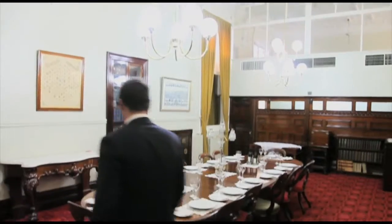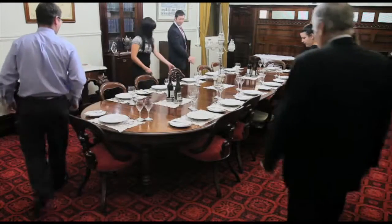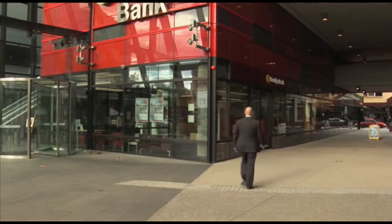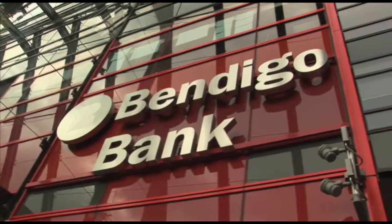We're very lucky as an organisation to be able to step into the building at View Street and feel like you've walked back in time, all that history that you feel when you walk into the building, and then to be able to walk across the road to what is a state-of-the-art, very new and quite controversial building it was for Bendigo at the time, in the Bendigo and Adelaide Bank building. They are just poles apart in their feel, but yet I think it just shows you that the old and the new can merge, and it actually can live and reside together.